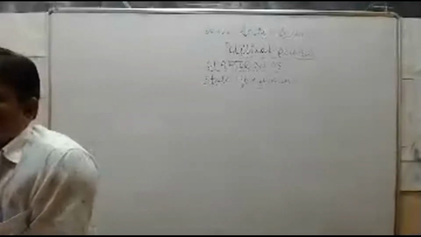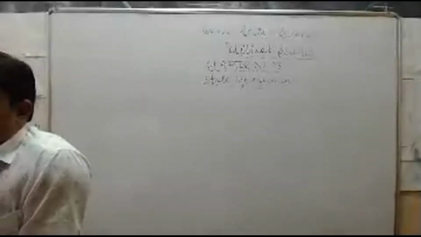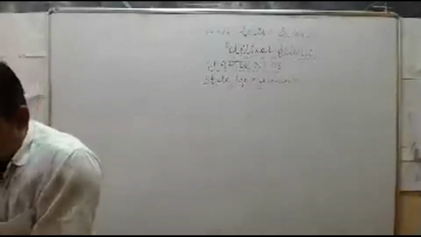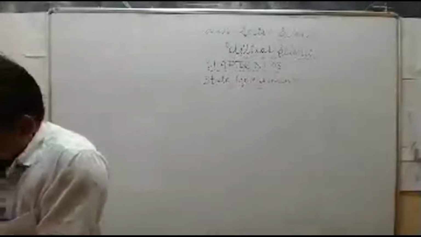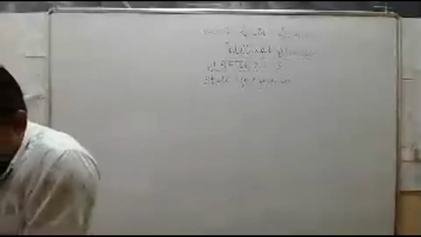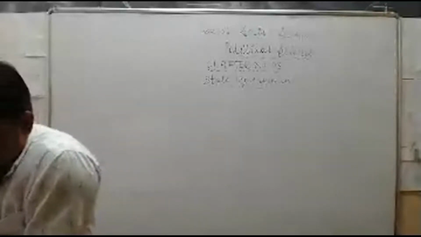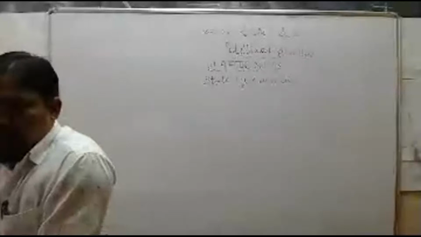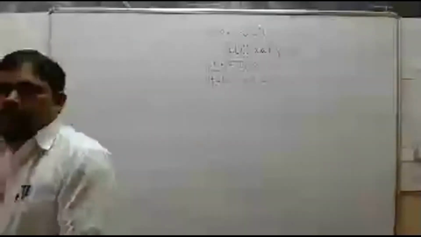Already you know how the president can appoint the prime minister. Here at the state level, the president nominates the governor on the recommendations of the prime minister. Who can appoint the governor? The president, on the recommendations of the prime minister. Okay, it is very important. The president nominates the governor on the recommendations of the prime minister and his cabinet or council of ministers.